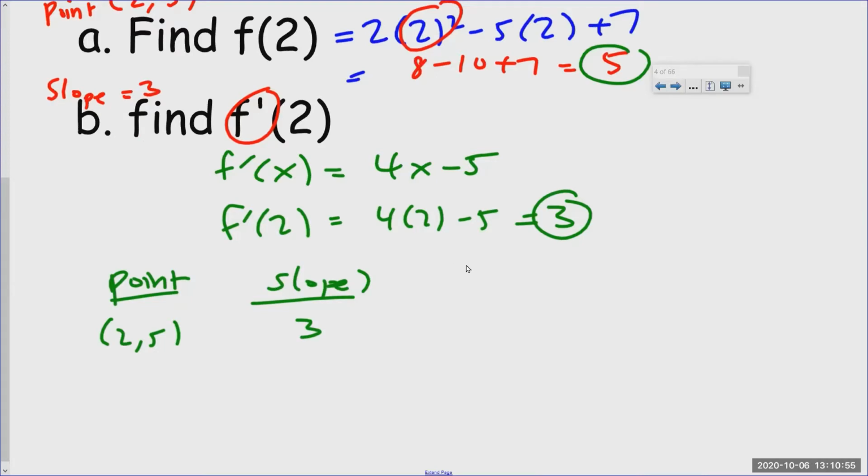Guys, when you learned equation of a line in Algebra 1, they taught you y equals mx plus b. Do you remember that? They drilled that into you. Do you remember how hard it was when you first started to get y equals mx plus b? I still think it's kind of difficult, getting that y-intercept, that plus b, was really hard.